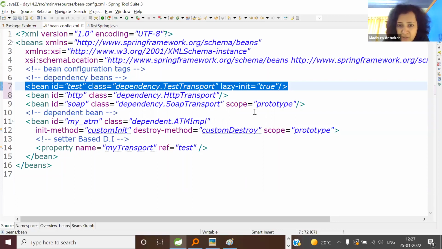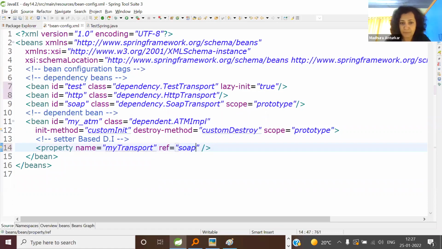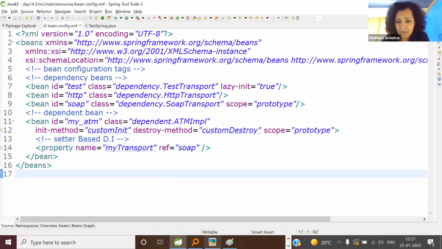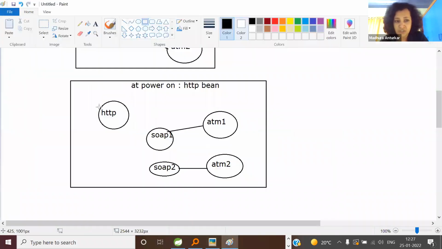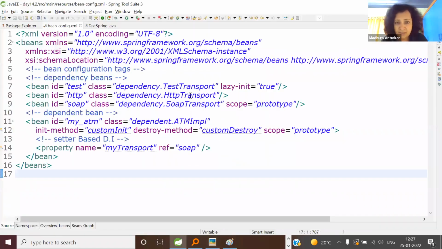So this is fine. SOAP is the transport. SOAP is fine. And here you change it to SOAP. Am I correct? So just check. It should be matching with the question. So the HTTP bean is singleton and eager, fine. Test is singleton but lazy, and I'm not demanding it even once, so it won't be created. So either you make it prototype or you make it singleton and lazy. They're not one and the same, but currently it will suffice. And this is your prototype.